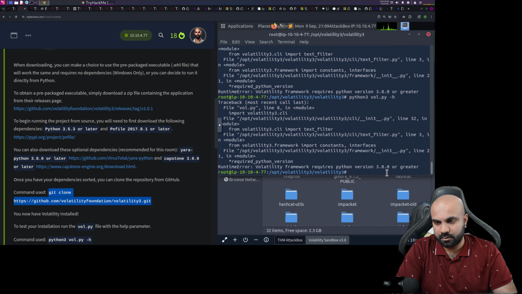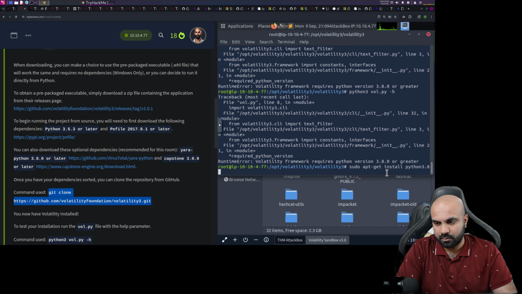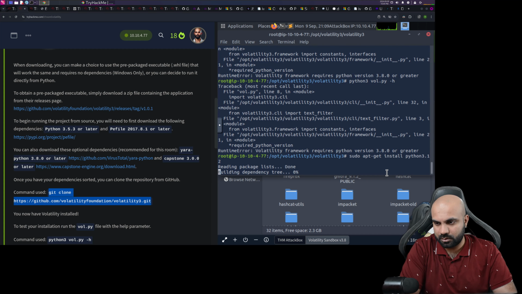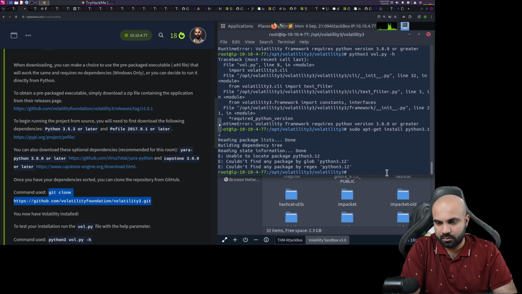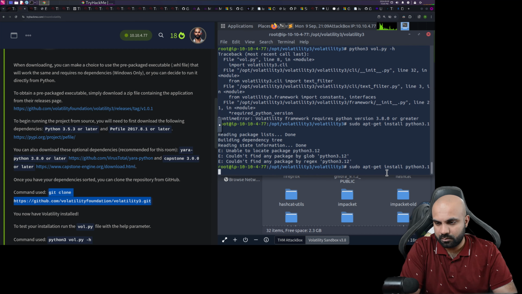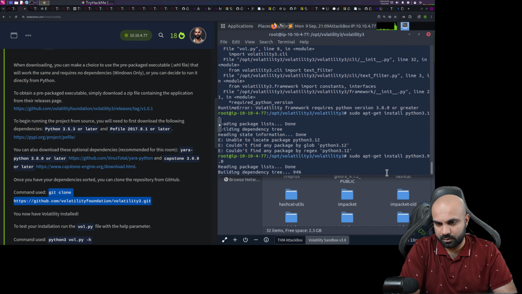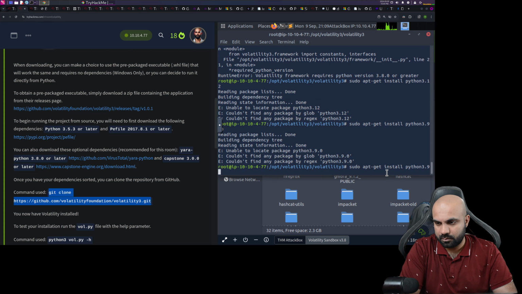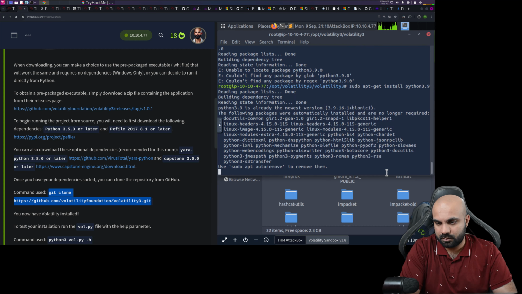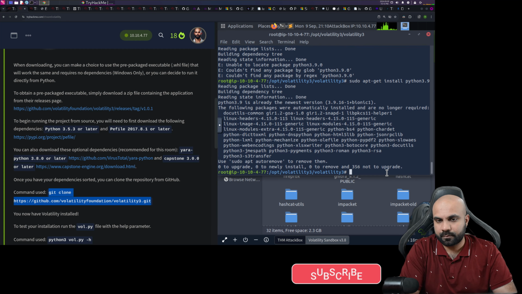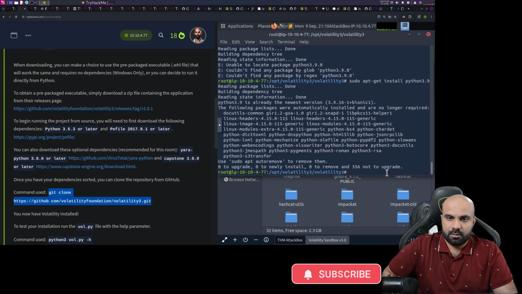We are already on 3.8. Okay, let's go with the latest one. Maybe this will work. 3.9.0, let's go with that. 3.9 is already the newest version. It is already installed. What exactly are we missing here? Maybe some of the dependencies we are missing.